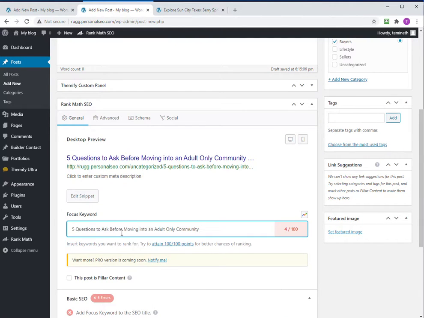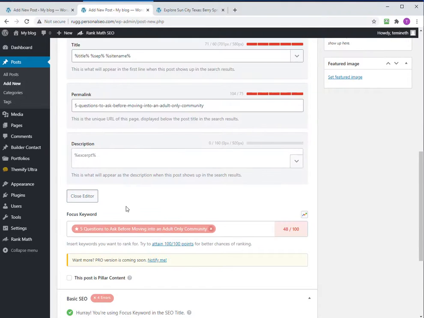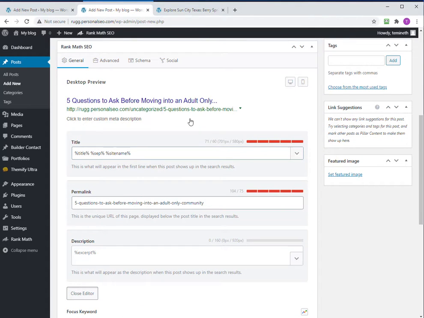Under focus keyword, I'm going to place that here. I'm going to click edit snippet. And under the title, since it's all red, and what we want is just 60 characters, I'm going to erase there and paste it. If it's more or close, then you're fine. You can't really do anything at this moment. You can't edit it in any way, so just leave the one character there. It's okay, it's not going to hurt anything.